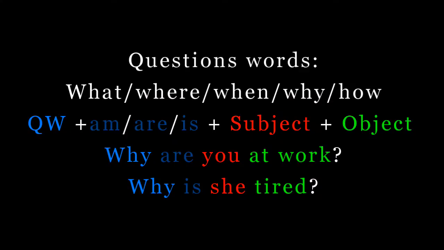Like most questions in English, if you have a question word, what, where, when, why, how, this just goes at the front. Wie die meisten Fragen auf Englisch, wenn wir ein Fragewort haben wie what, where, when, why, how, etc., das geht nach vorne, das ändert die Wortstellung nicht. Okay, so are you at work? Question: why are you at work? Okay, the same, is she tired, with the question word: why is she tired? Up all night, whatever.